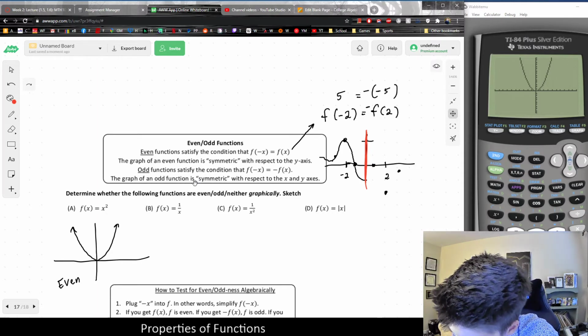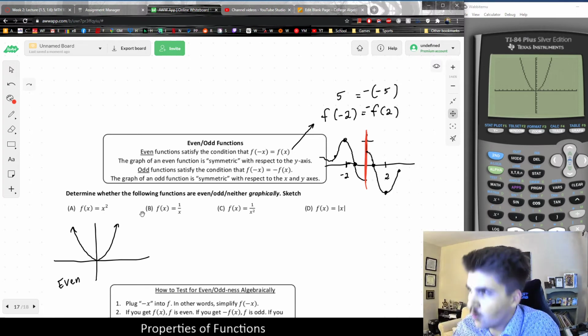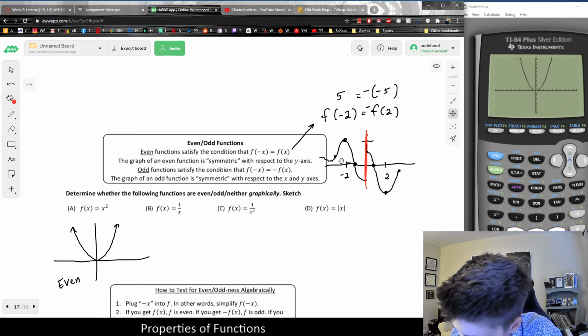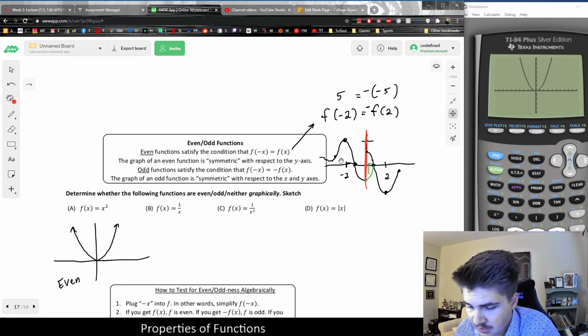And what would happen is all those points would be the same. They would just be upside down instead based on the curvature. And so this is the sort of symmetry, and again, this sketch is not perfect, that an odd function exhibits. When it's not just reflected about the y-axis, but when it's reflected, it is also made upside down. So I kind of see this part, if it was just reflected about the y, it would look like this. But now that part has been flipped upside down as well.